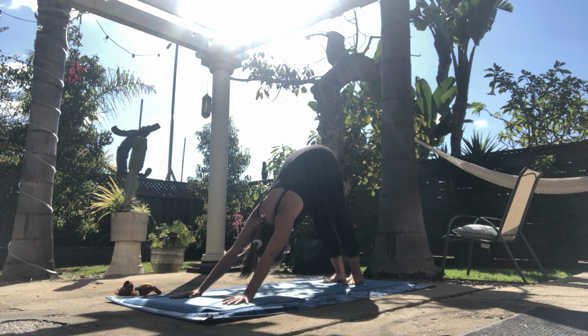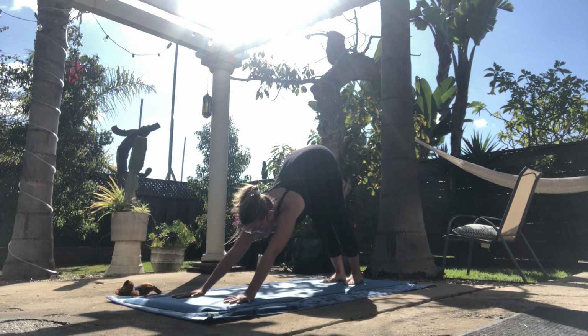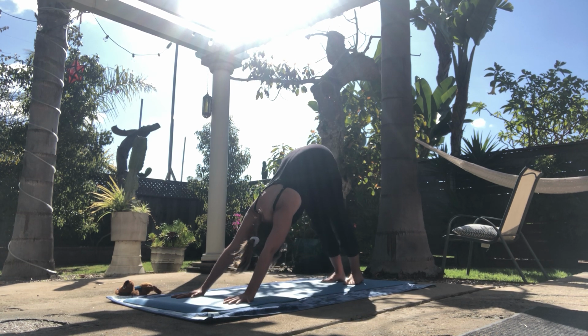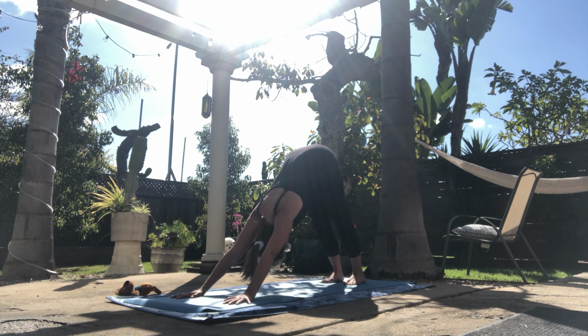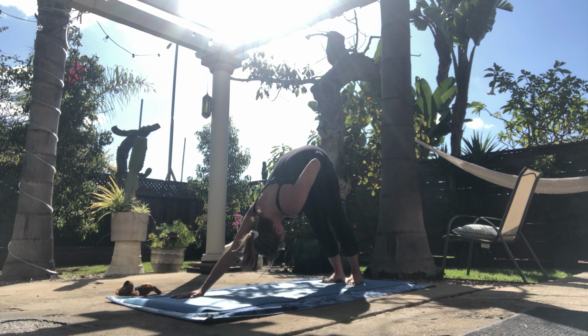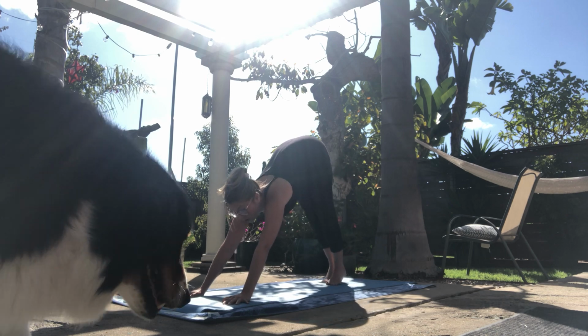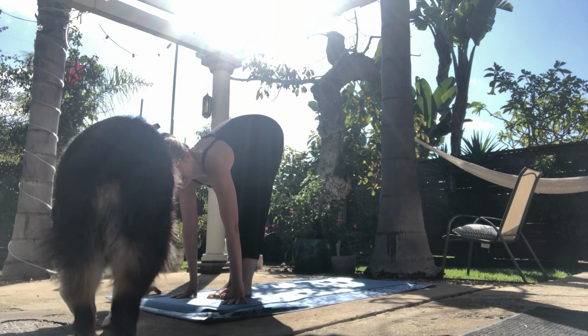Firmly pressing all my finger mounds into the mat. Fingers are spread wide. I'm not falling into my shoulders. I'm pushing like I'm pushing the mat away from me. Low belly is tucked in. I know you can't see it. Look between your hands. Walk or step your feet, hi buddy, to the front of your mat.